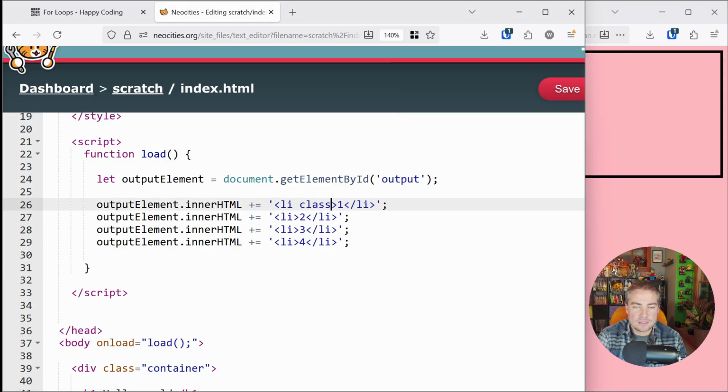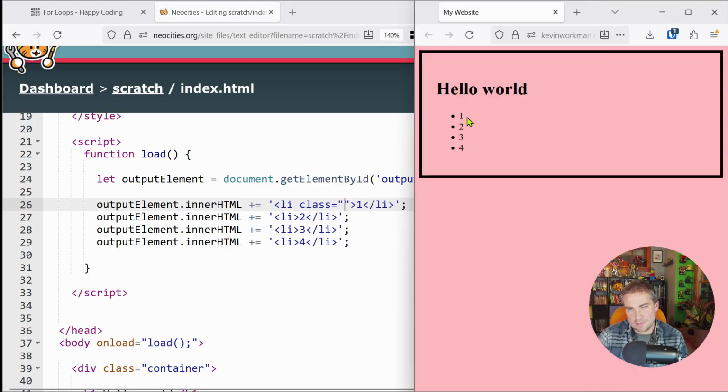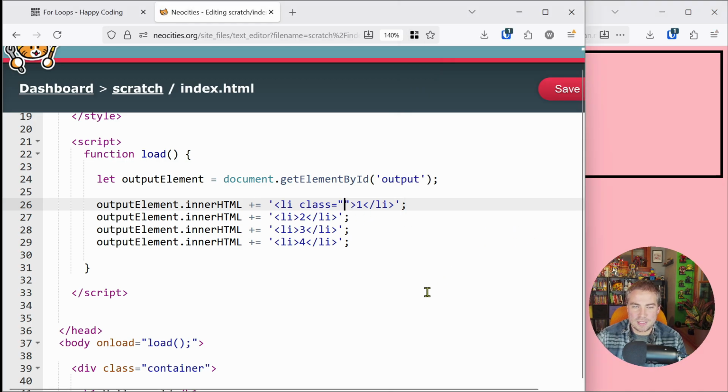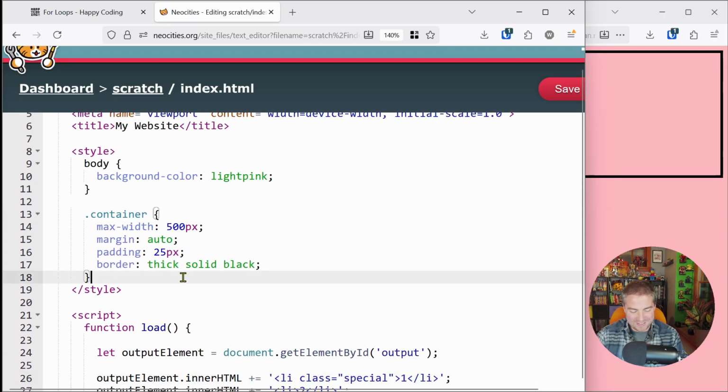Actually, I'll say class equals, and in here I'll say, I'm trying to think of a color that will work with pink. Maybe I'll not use a color. Maybe I'll say border. So I'll say class equals special for now. Doesn't really matter.